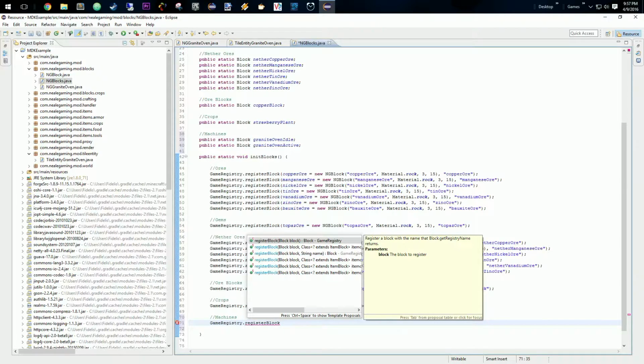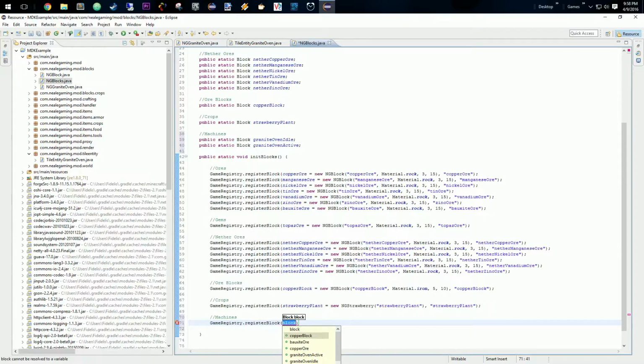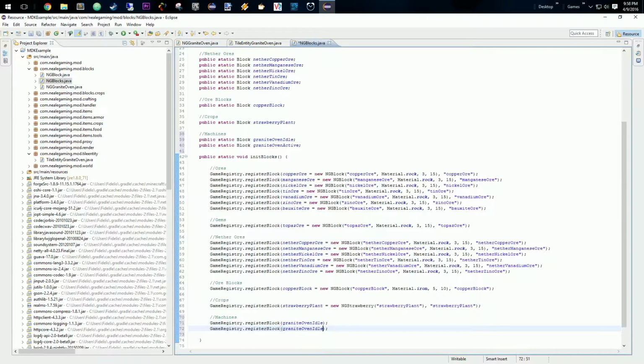We're going to have our idle version and our active version. With our idle version, we're going to come inside this parenthetical.